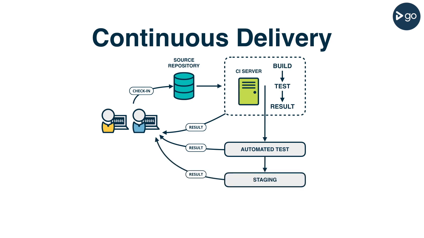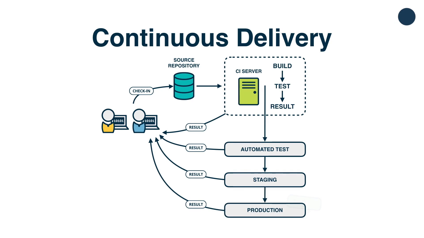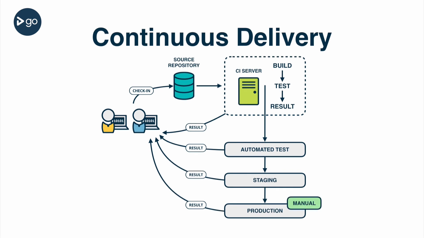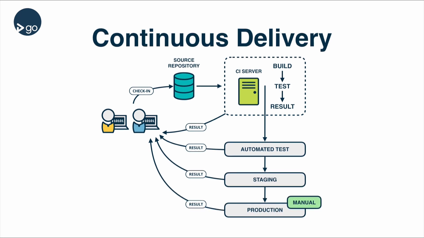In addition to automating all of the things, it's very likely that you'll need to modify the way you write the application code itself. Features which are incomplete need to be hidden from the user interface until they are ready for users. The goal is to ensure that the software can be deployed at any time simply by clicking the deploy button. The deployment itself has been tested over and over, so we have complete confidence in the technology. When to deploy value to customers is a business decision, not a technical constraint.